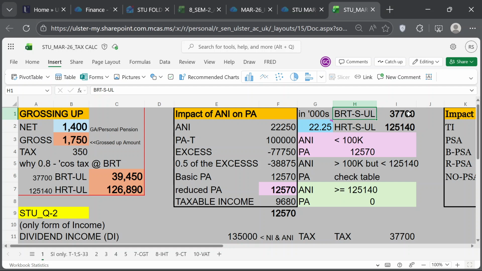Because above this, you go into the higher rate tax. Is this clear? I changed the language. Yes, so you are referring to what I had written earlier, and you're correct. I did write it differently earlier, which is not strictly correct, so I changed it. Is this okay? Clear? Yes, it's clear. Okay, very good. Thank you very much.